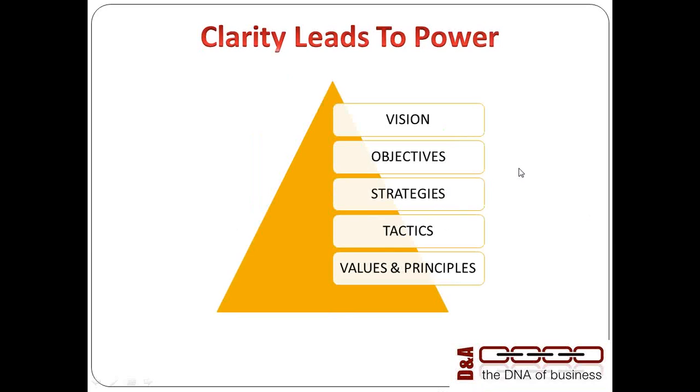So where does the clarity start? As we talked in the workshop, it starts with getting your vision clear. And this is what I want you to really work on before we get back to the next workshop on the 1st of February. What's your vision? What will the business look like when it's finished? So how do you want it to look?